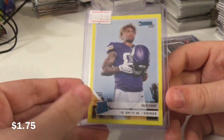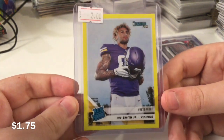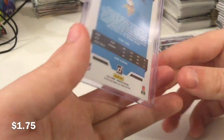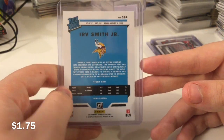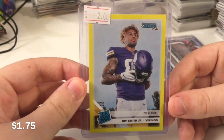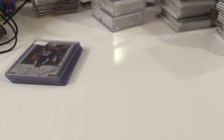Last card — Irv Smith, the Yellow Flood, the Dollar Tree exclusive Yellow Flood Press Proof. Irv Smith. I don't know too much about Irv Smith, not gonna lie. I know he's the Vikings tight end, but I don't know how well he played. He's in a lot of products. Any Vikings fans out there, let me know how Irv Smith is. I know Alexander Madison is good, but Irv Smith — what's up with him?